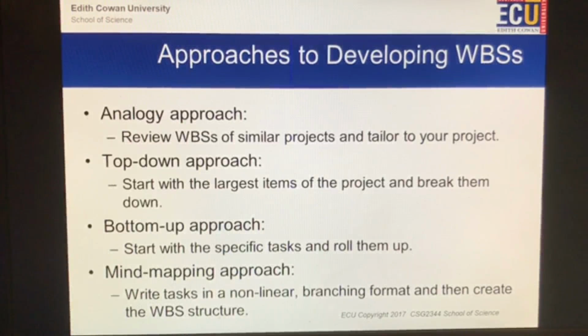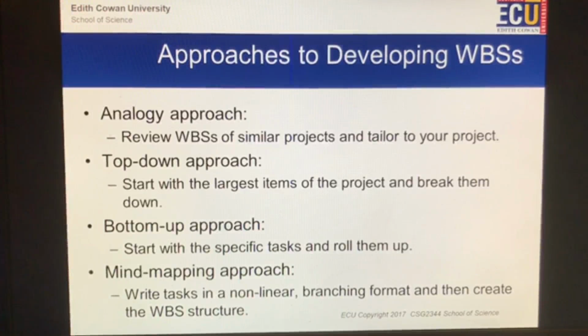Another way is to take a bottom-up approach, where you get lots and lots of different inputs from different stakeholders. You really go to town on understanding the whole project, and you try and build up a whole range of different elements. That can be time consuming. It can be patchy too, because some people may be more reliable than others, and the information comes from a lot of different places. So it's important to have an understanding that if you're doing the bottom-up approach for developing a work breakdown structure, that you're meticulous in how you go about approaching all of the various different stakeholders and information holders that can help you to develop those specific deliverables, milestones, and in general inputs.